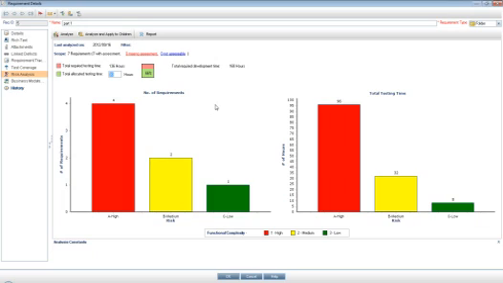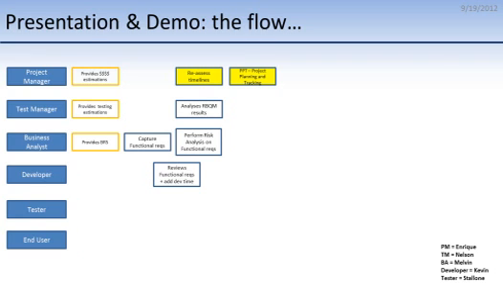So in essence, what ALM does for you now is it gives you some strong numbers that you can use to negotiate with your project manager the required number of hours and what it is exactly that you need from them. And conversely, if they don't give you enough hours, what can you do with those hours? So this is pretty much where risk-based quality management comes into play. All right, let's move on now to the next slide.